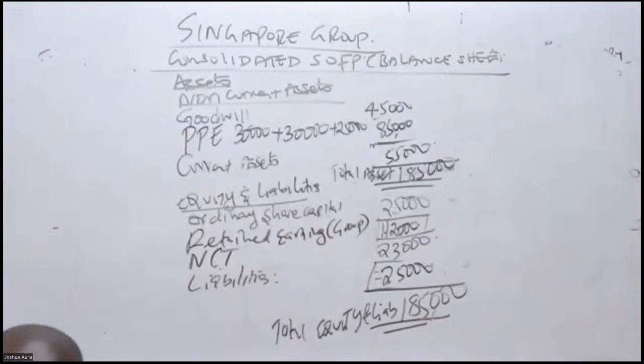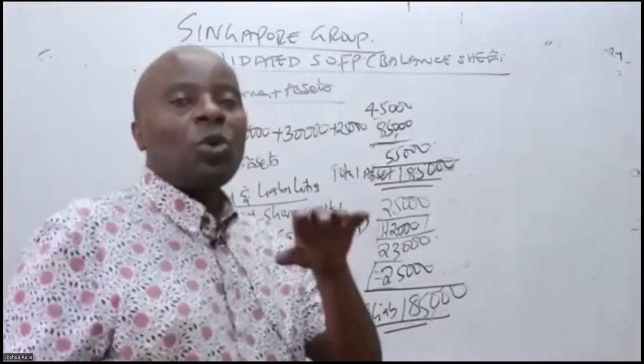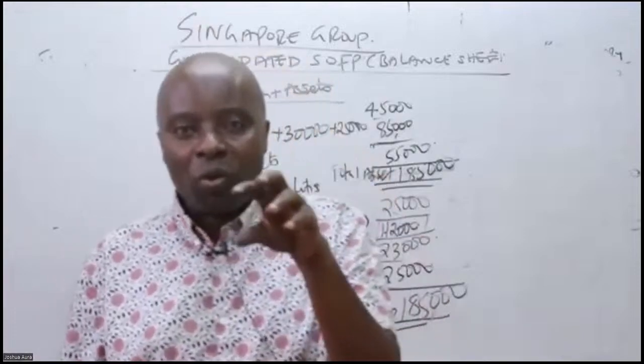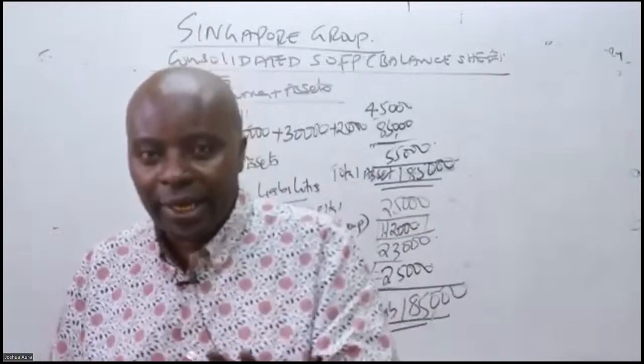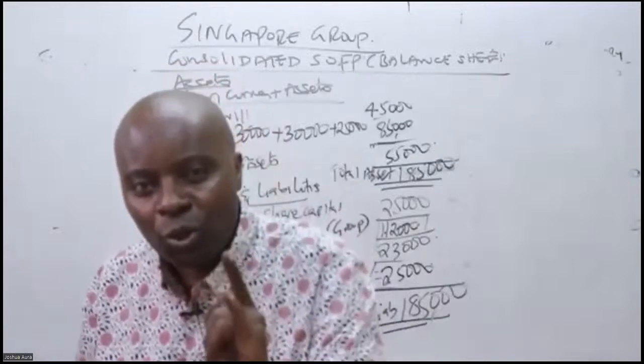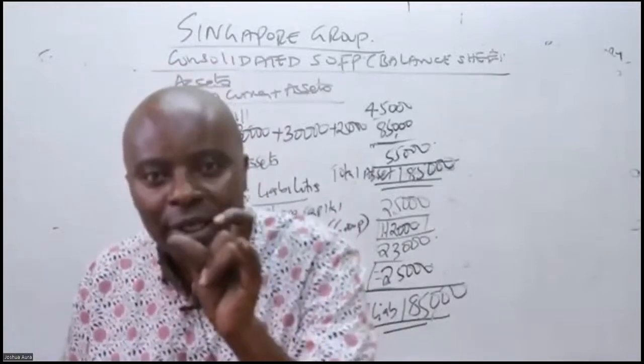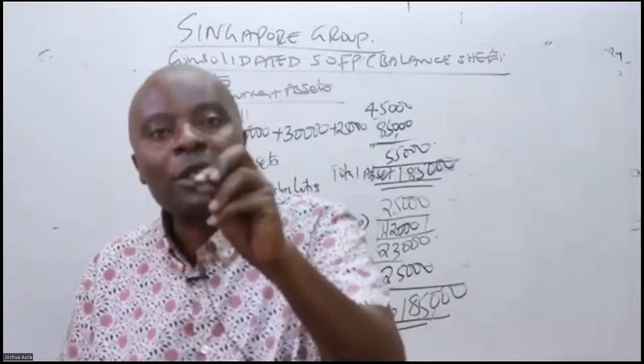A goodwill impairment charge has been included within administrative expenses for the current year, but does not relate to C Limited. Ladies and gentlemen, somebody told me something very nice about these cash flows. When you are told a subsidiary was acquired during the year, or a subsidiary was disposed during the year, the first thing you need to do is to calculate the goodwill of those subsidiaries.